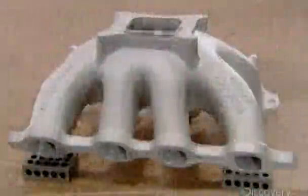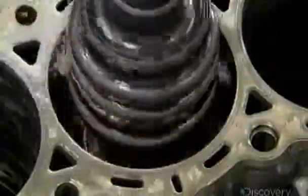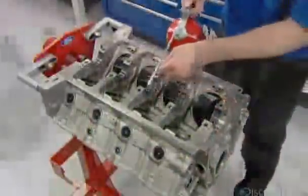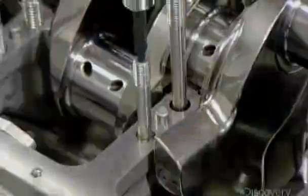The factory first casts the basic shape of certain components in a mold, then machines that shape to its final form. Here, computer-guided hones finish the engine's 8-cylinder bores, the chambers in which the power-generating combustion cycles will occur. Technicians take very precise measurements to ensure the bore's diameter and roundness meet specifications. Then they flip the engine block upside down, oil the crankshaft bearings, position the crankshaft on those bearings, and lock it in with bolted-on caps.